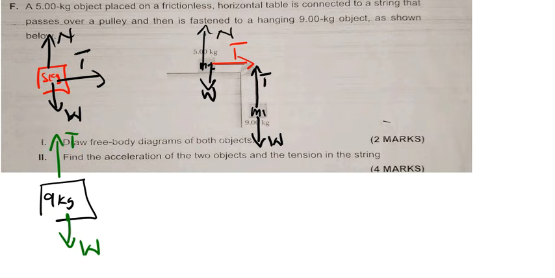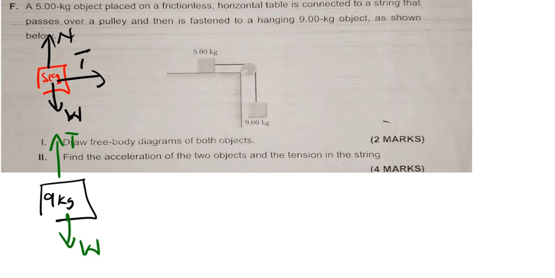Come on, guys. Now what I want you to understand again is that this is just the free body diagram. So free body diagram, you are showing the forces acting on that object. So if you want, you can dismantle them like the way I've done it, or if you want, you can just do it direct from the diagram here. So you say there is a force that is acting downward, another force that is acting upward, another force that is acting downward, another force that is acting upward.